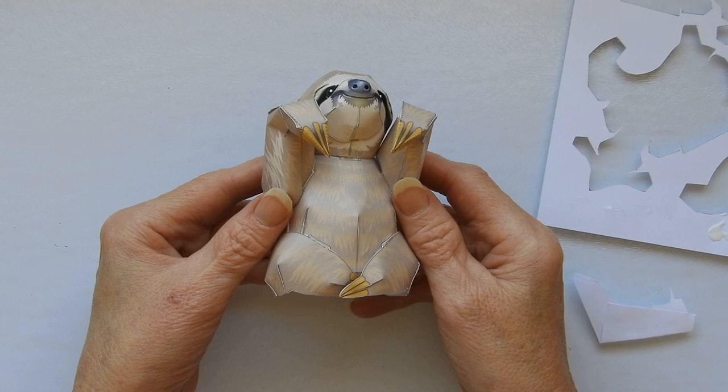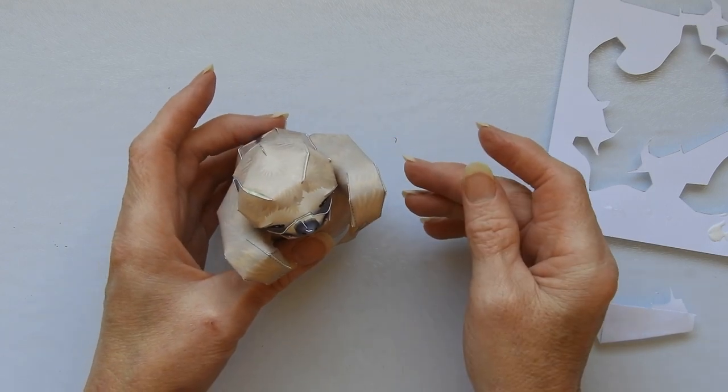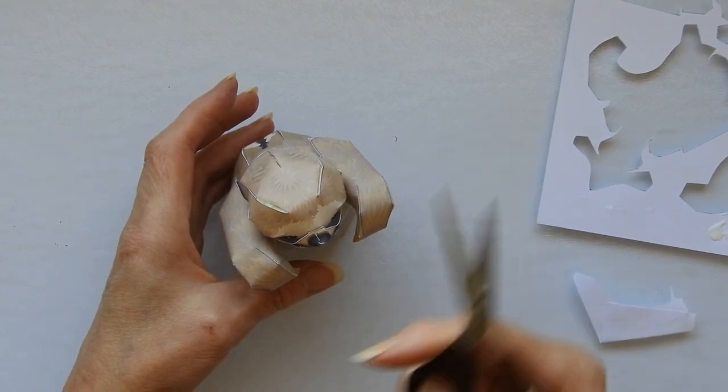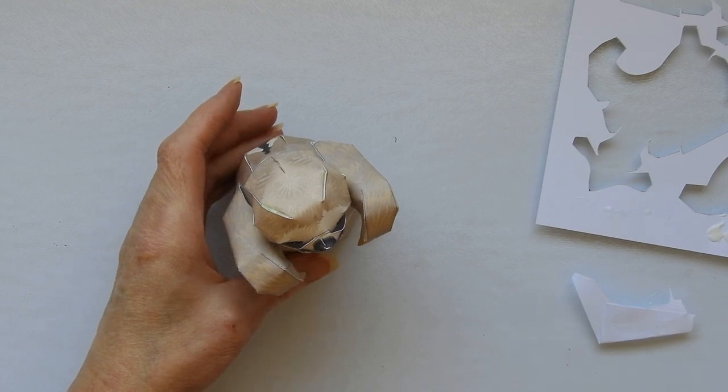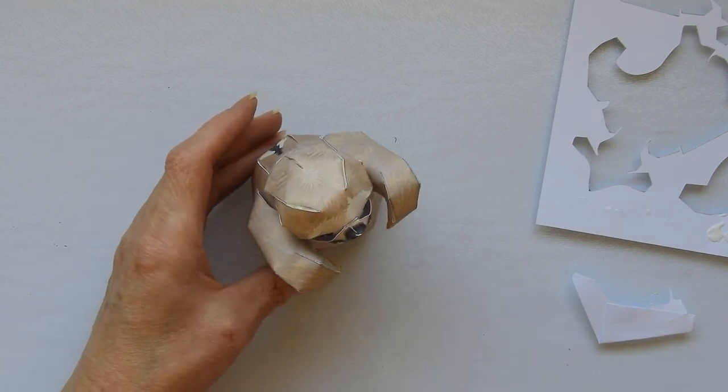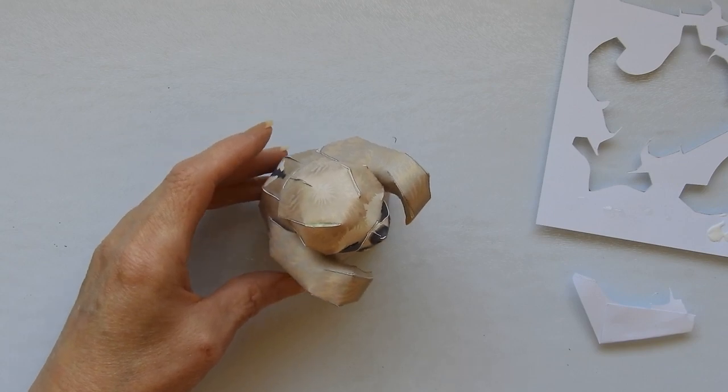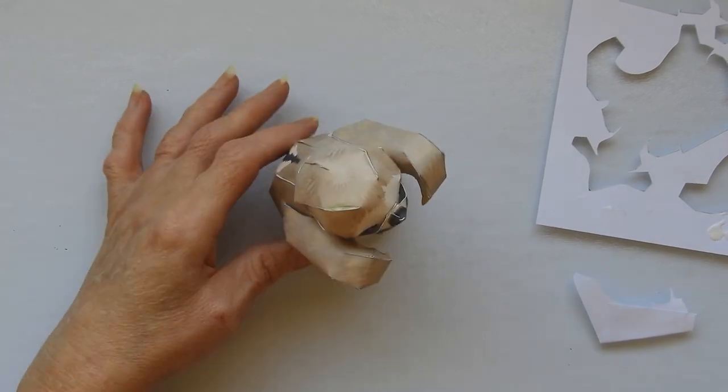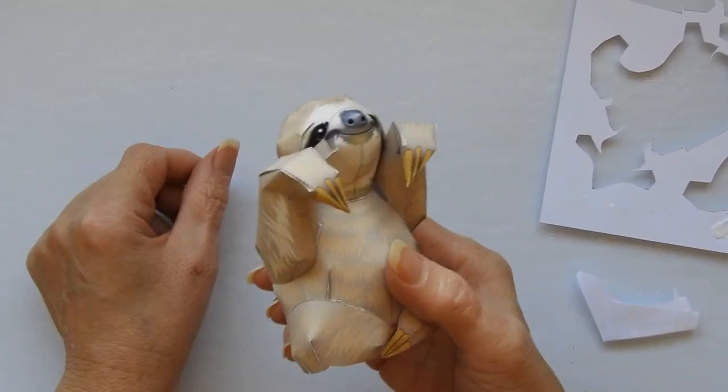It would take me ages to cut that out by hand. Now I did have to do a little bit of clipping as you saw with a small pair of scissors but that was nothing too difficult. Just make sure you do that before you start to glue it because once you've started to get glue on it it makes it more difficult to do that kind of thing. But if I can put one of these things together so can you. Okay so that's it for now. Bye bye from me and bye bye from Mr Sloth.